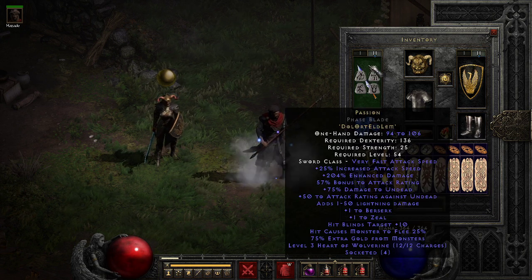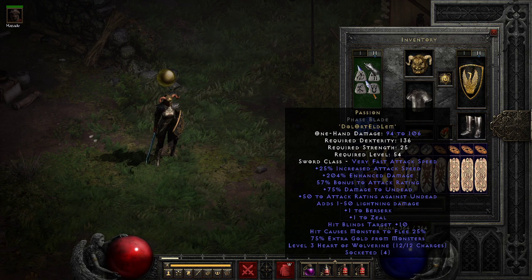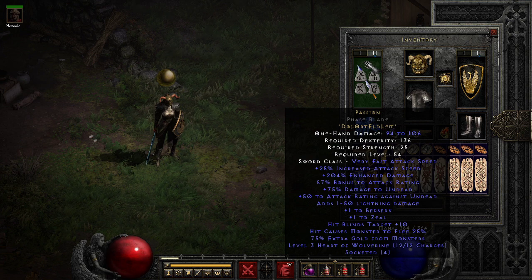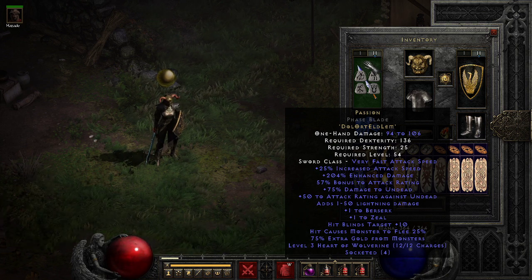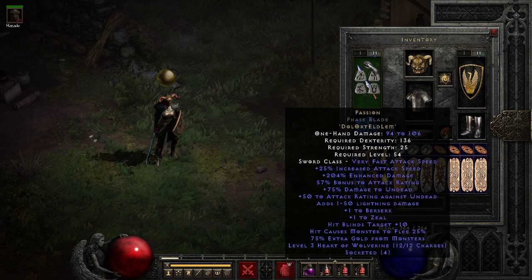But I digress. The main big stick in this is going to be your 4-socketed Phase Blade Passion. So this is going to give you the Zeal. That is your big boy. With the roll on this, it doesn't actually matter too much about the enhanced damage. I mean, you are going to be doing some physical damage with it. So just anything is pretty good. Your bonus to attack rating would be nice as well. They're the 2 rolls to look out for. But other than that, it doesn't matter too much. There's no need to be too fussy.